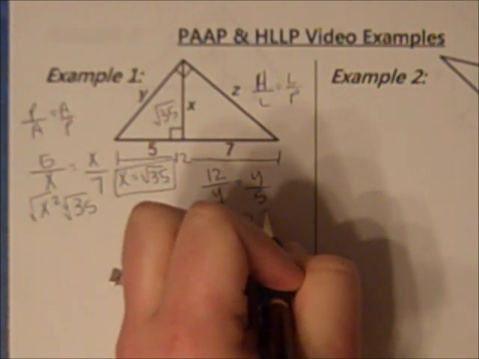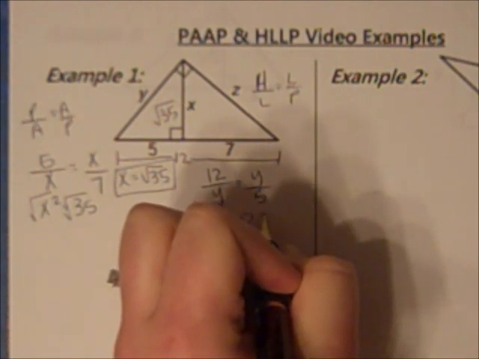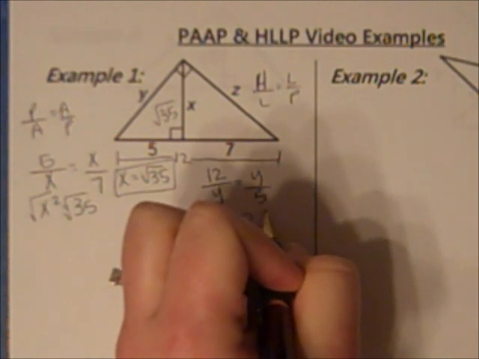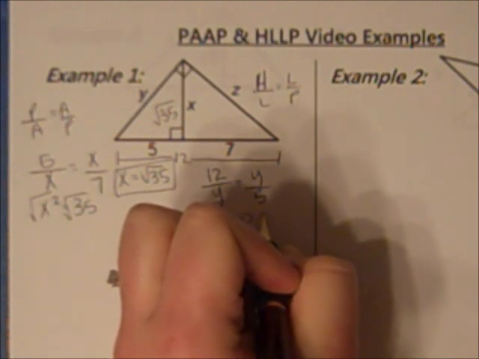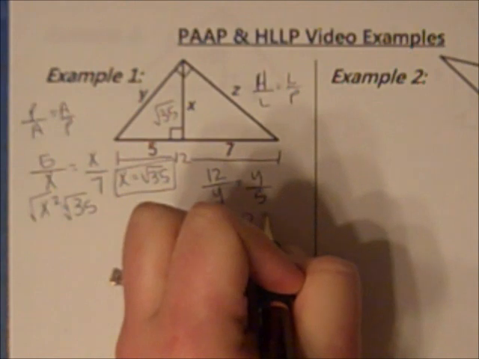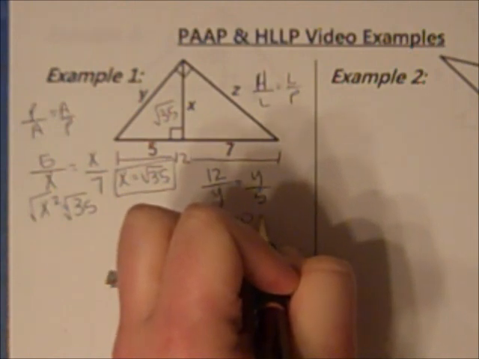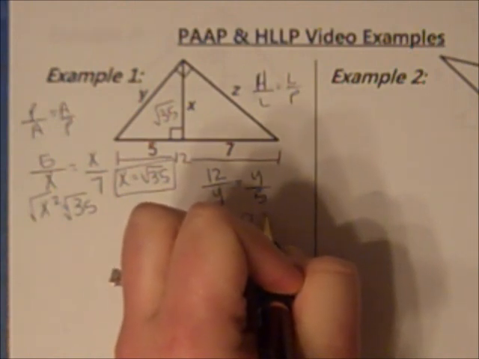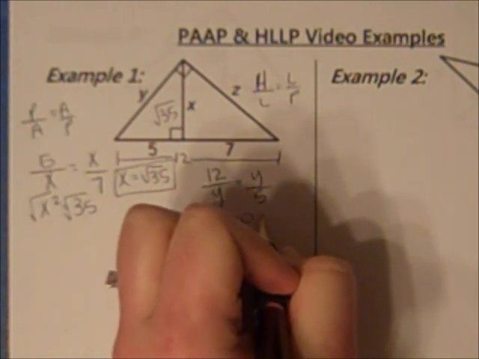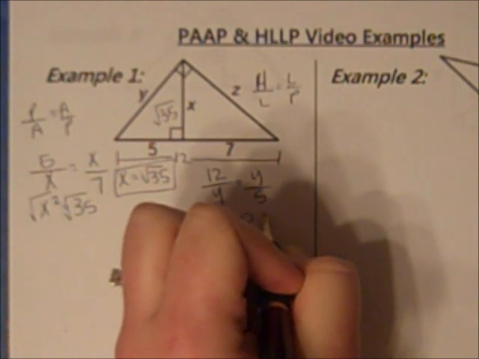Cross multiply, 10h is equal to 400. Divide by 10, so h is equal to 40. Then we can use that to solve for x. If the whole thing is 40 and this much of it is 10, then this much has to be 30. Now that I have each of the pieces, I can do PAAP to get to the altitude. Since y is the altitude, the only way to get there is to use PAAP. So let's do that one next.